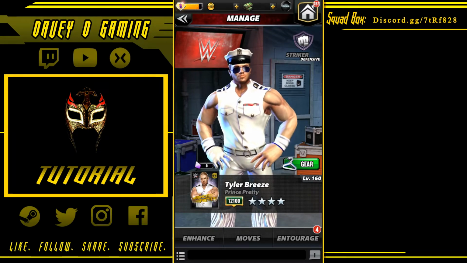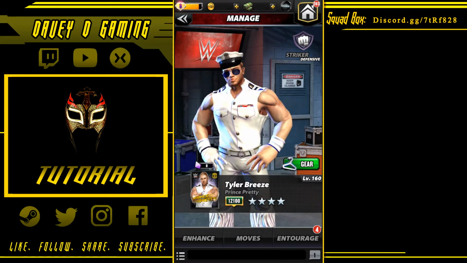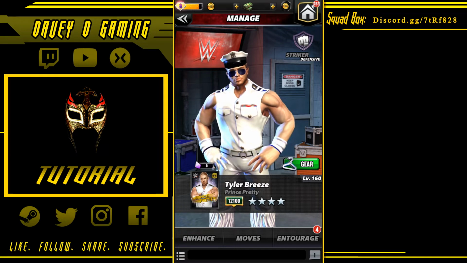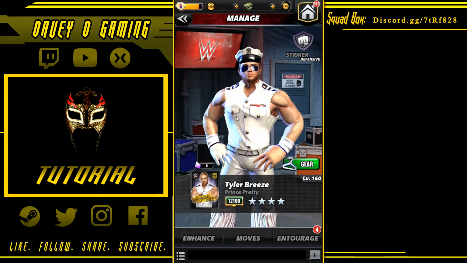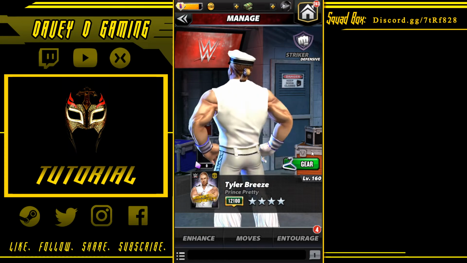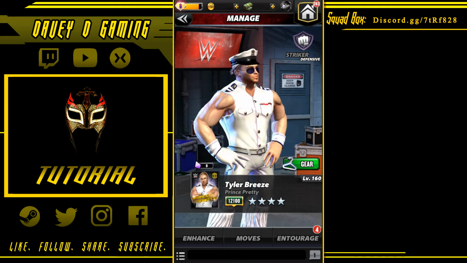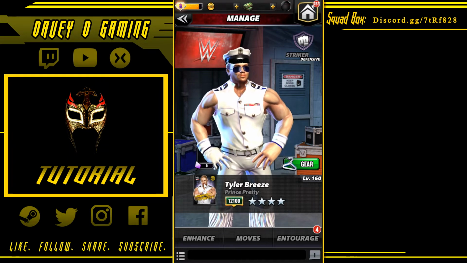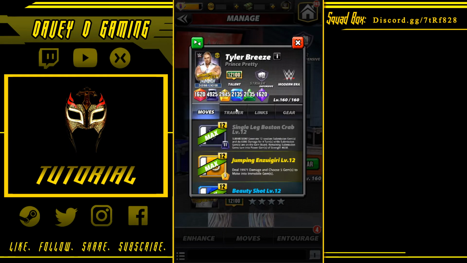Hey, look, everybody, it's Tyler. What's going on? We got Tyler Breeze from the Fashion Police. Everybody look at Prince Pretty. Ain't he nice? Alright, alright. We gonna see what Tyler Breeze got going on at 4-star Silver. Full disclaimer, character unknown from Scopely. Don't at me. We got his finisher, single leg Boston Crab.